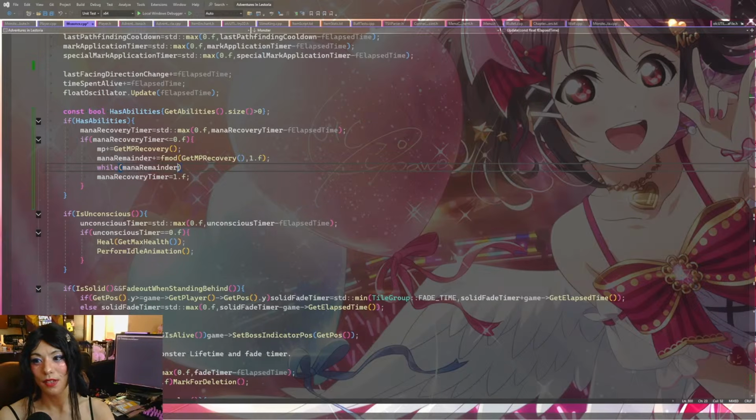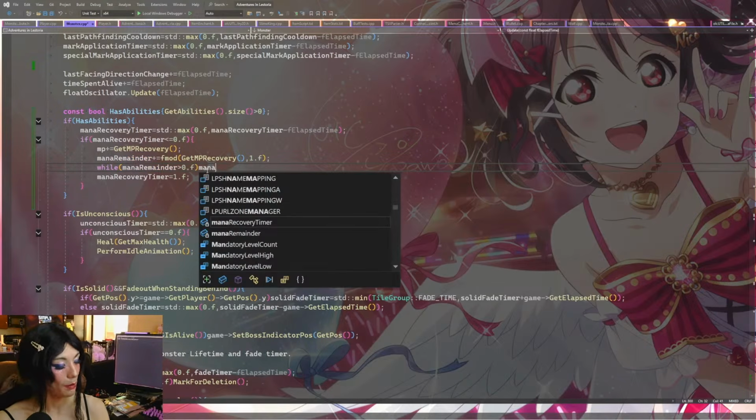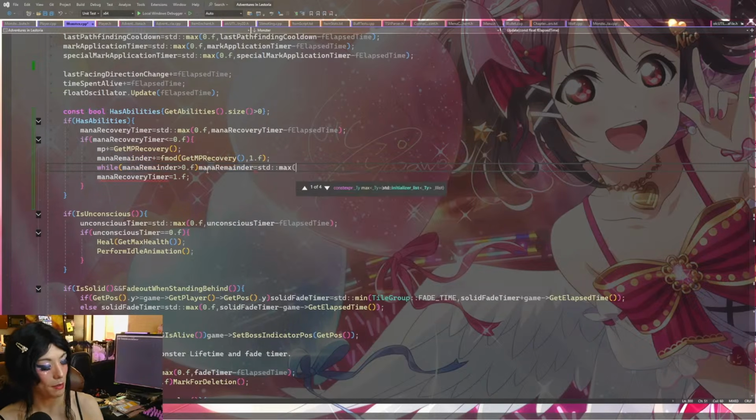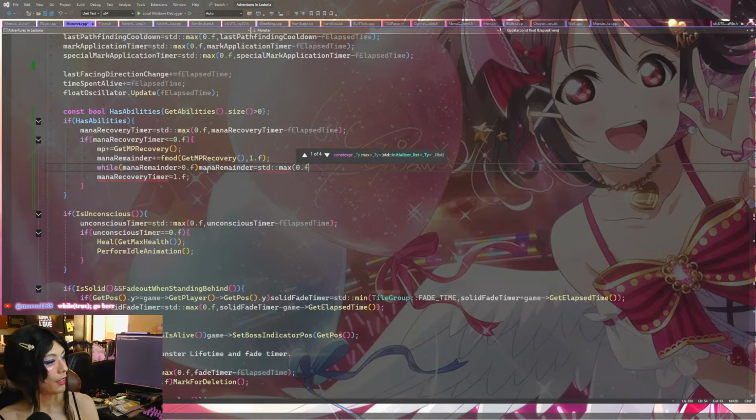No, that's dangerous because it's a float. Alright. While it's greater than 0, mana remainder equals... I'm actually going to throw a standard max here because I never want it to dip below 1. It shouldn't. Or 0. It never should dip below 0 because otherwise that's an error. I guess that's a good way to say something stupid happened, right? Something really stupid happened. Also, this should be 1, not 0.